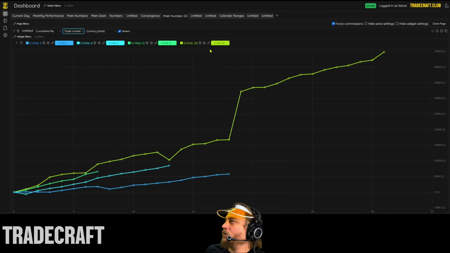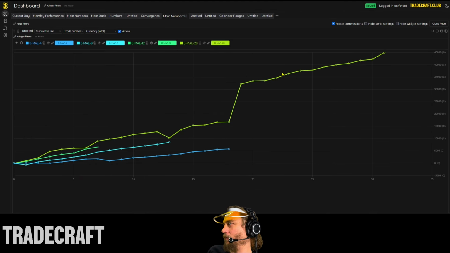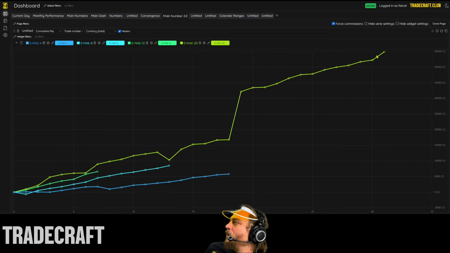So I had to do some things with my tags where I have no return, which is this 20 right here. So I added a 20 right here, a 16, 20, and then no return. This specific tag was originally at 16, but since this is sort of a 20 no return tag, this specific data point is a little screwed up. But what you'll notice is there are 31 trades here. If you combine these down here, they equal 38 trades.